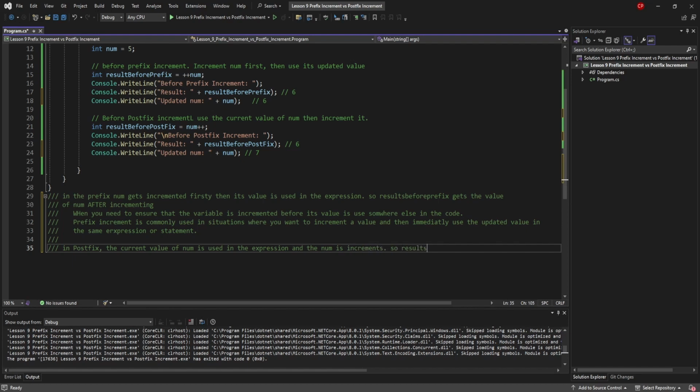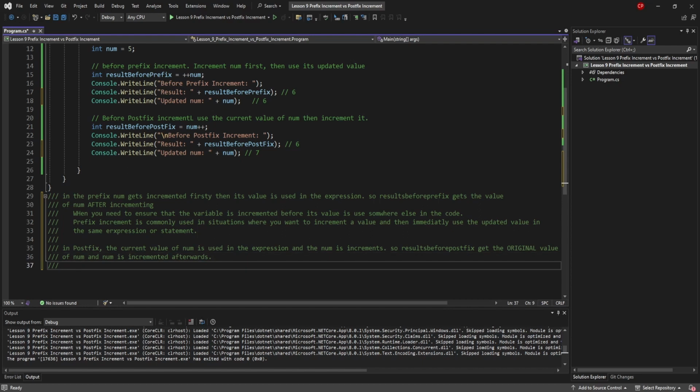So result before postfix gets the original value of num, and num is incremented afterwards.